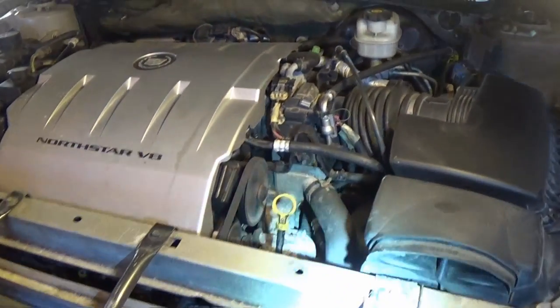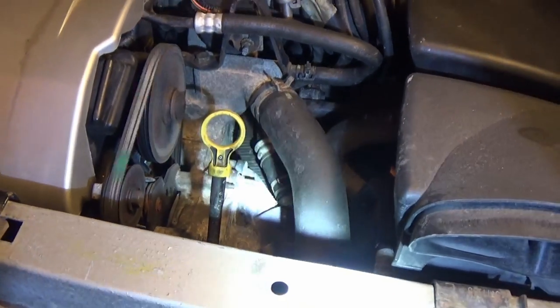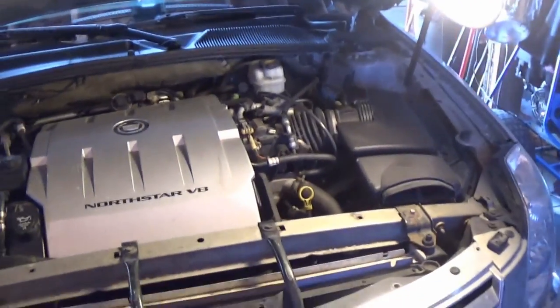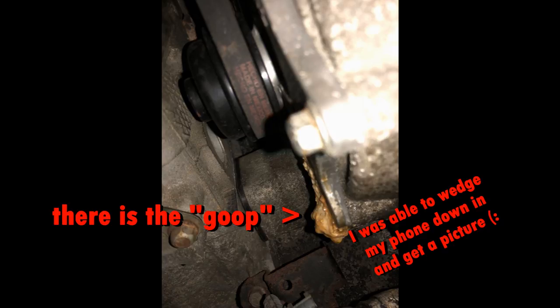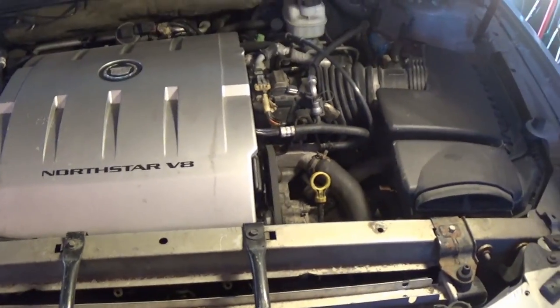A few moments later. Alright guys, well the car is pretty much warmed up now, and hopefully you can see it on camera, but there's definitely some steam coming out of there, and I can smell it. I tried everything possible to get a view of the bottom of the water pump on camera, and you can't see it, but I am able to see it with this little mirror. On the bottom of the water pump, all around the bottom bolt, there's this weird looking goop, really weird looking yellowy, nasty stuff, and it looks like that's where it's leaking from. I don't know what that nasty goop is, but I would assume it's because the water pump itself is actually leaking.